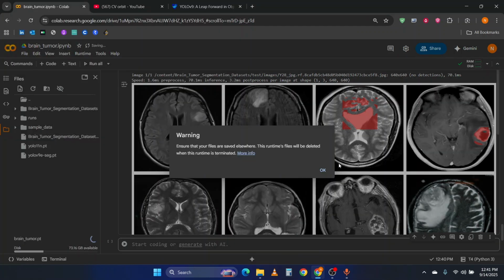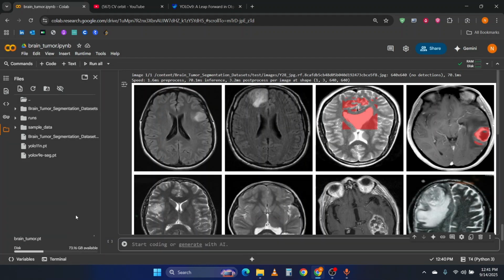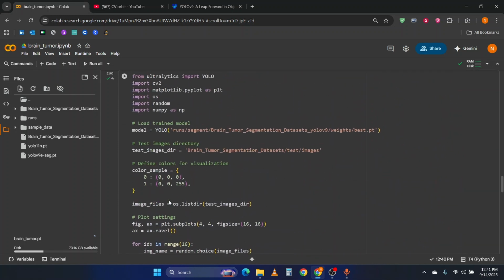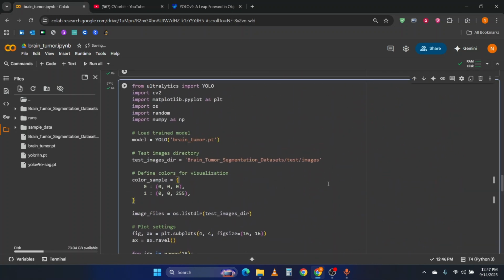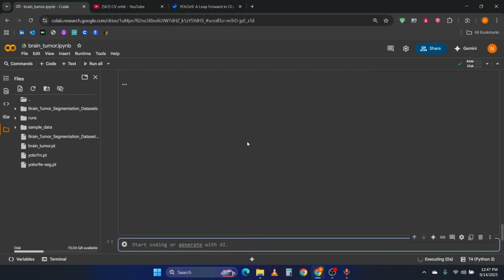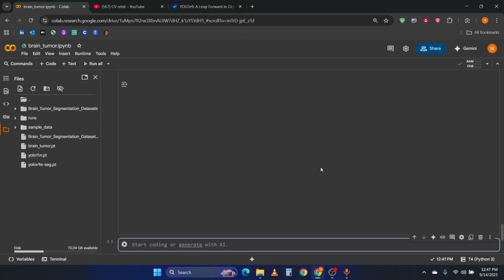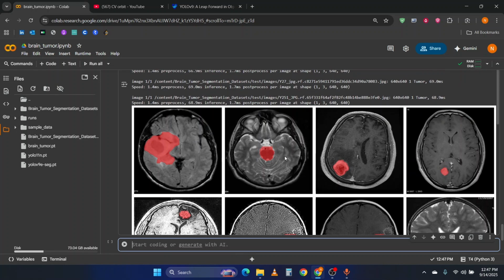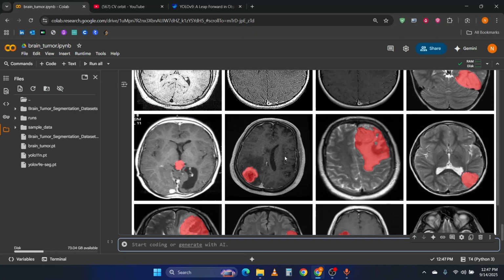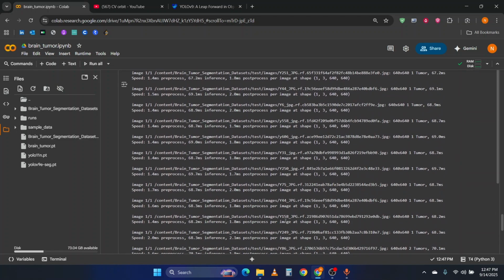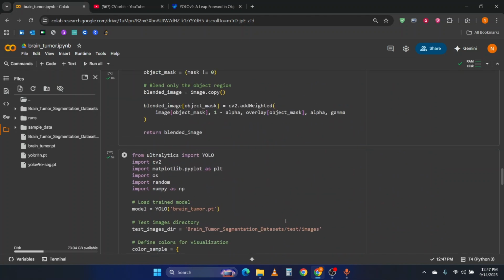Open it. So let me come back when this upload gets completed. Okay, the upload of the model which is trained on 50 epochs is completed. Let me show you the result of that model. Okay, so I think it is pretty good compared with the model which is trained on just 3 epochs. Okay, so now I have explained each and everything.